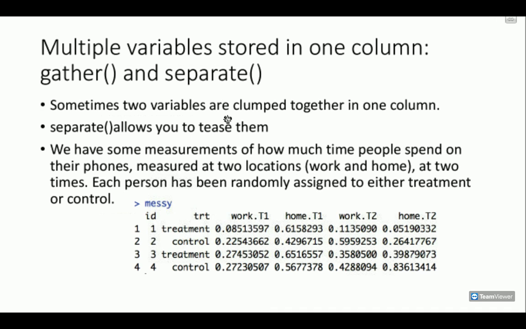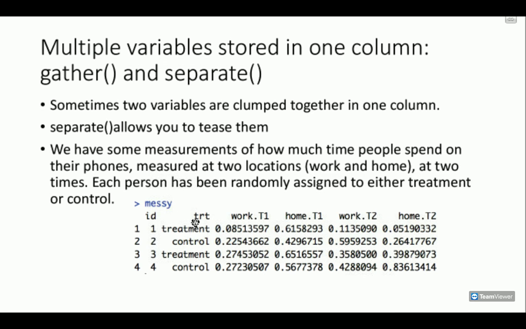All right, so sometimes the variables are in one column. So you may use another function, which is also a part of tidyr, called separate, to separate the variables. The data set that you have here is just how much time people spend on their phones at two locations, work and home, at two times.